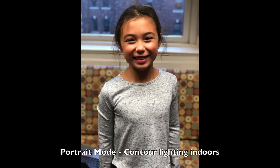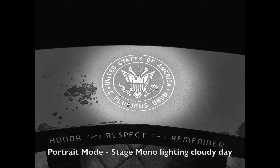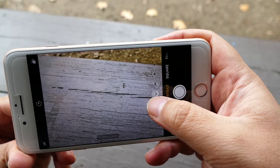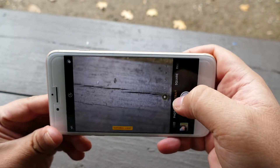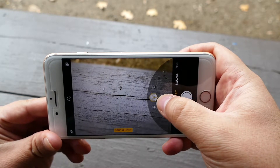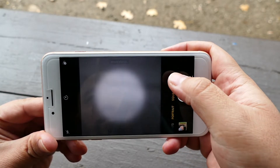Photo-wise, the biggest change with the 8 Plus — not the 8 and 7 Plus — is the rear camera portrait mode. With the A11 chip, Apple's camera software attempts to mimic professional studio lighting with different modes: natural, studio, contour, stage, and stage mono lighting. I say attempts because for 9 out of 10 times they all work really well, except for stage mono lighting. In my opinion, it's still very much in beta mode as it works well 5 to 6 times out of 10. The nice thing about portrait mode is when you take a photo on any of these modes, you can edit that photo afterward to any of the other modes. Don't like stage mono on your photo? Change it to stage lighting or natural. All done after you take the photo.